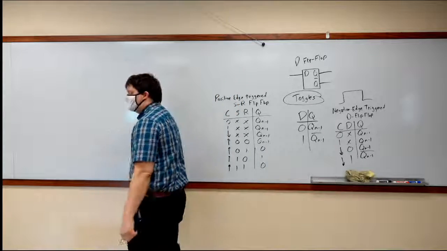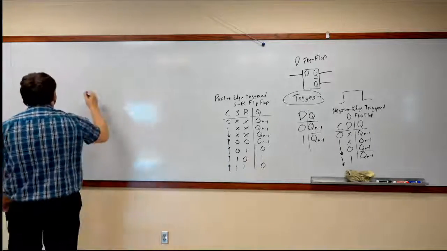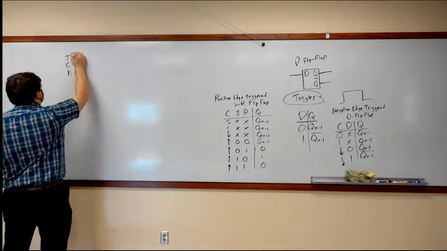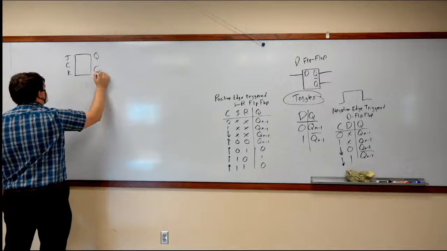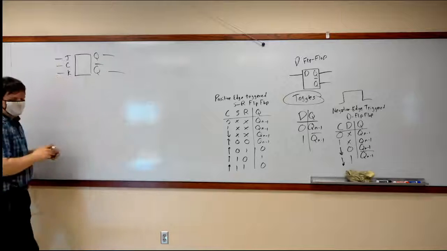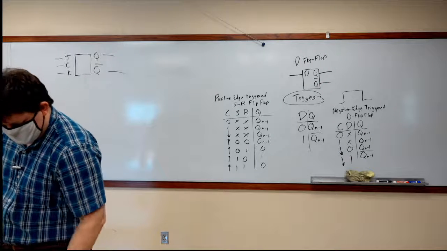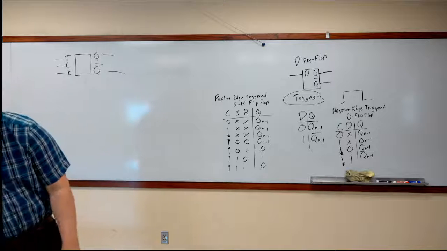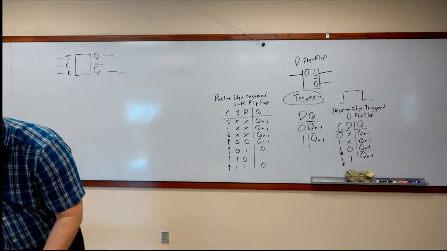As you'll notice, every one of these flip-flops is denoted by how you label its inputs. So for a JK flip-flop, you're going to have a clocking signal. And then you're going to have your standard Q, Q naught coming out. And the truth table for a JK flip-flop, trying to make sure I get this right. Oh, dang it.